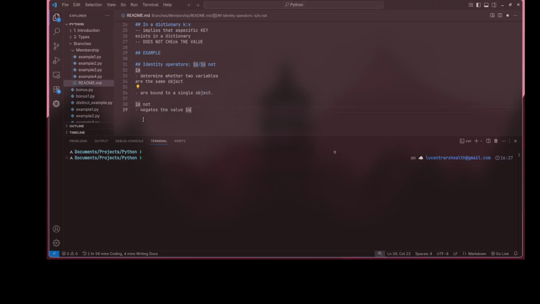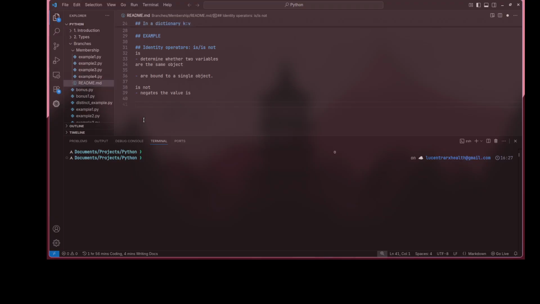So another thing is, identity operators is and is not do not compare object values, right?